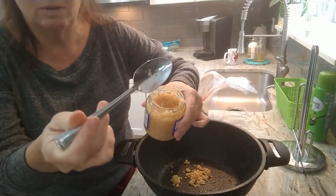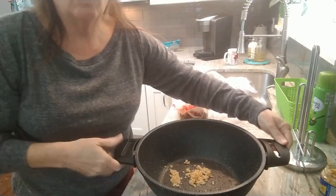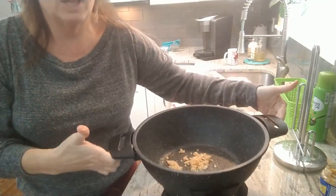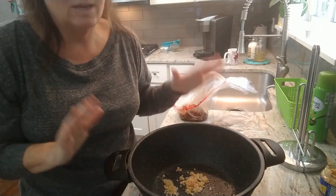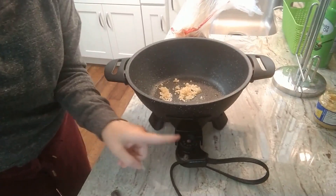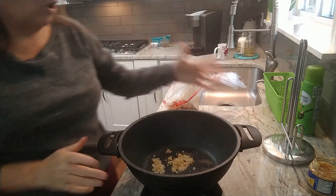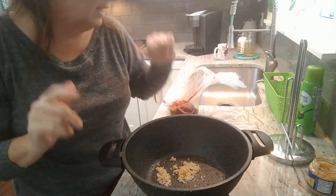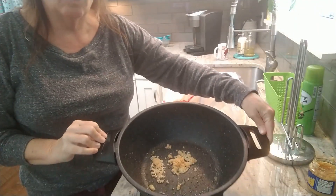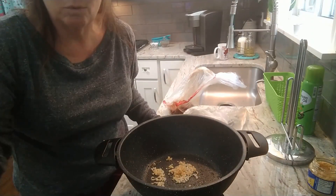I just put a couple tablespoons of garlic in here. Basically what it is is an electric cooker, but it's graphite — it doesn't heat up on the sides, it's easy to clean, and you control the temperature because it is electric. It just gives you so much function, I love it. I've got this preheating with a little bit of olive oil, so I'm going to let that get mixed through for a minute.